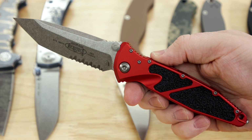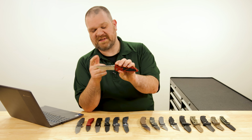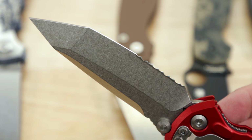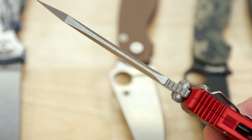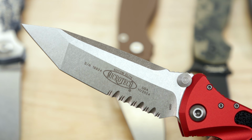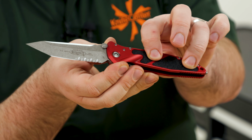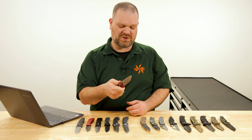It's seen some updates over the years, but this is one of them right now. You can get it in a manual or a side-opening automatic version as well. A couple different blade shapes, this Tonto as well as a drop point, are available. This one right here is about $329. You've got the 4-inch Tonto blade, partially serrated in this case, and M390 steel. Aluminum handles, traction inlays for extra grip. So you don't want to lose your grip on a knife in a tactical scenario for sure.